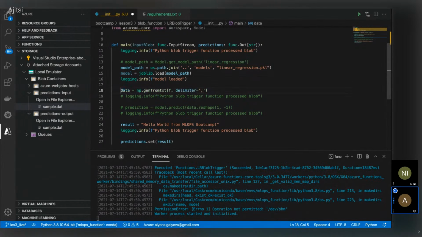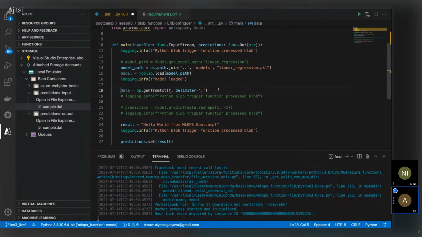Now I need data. Here the problem is, if I just use the old approach, numpy again from text.txt, I will get an error, because it's expected to have a file. But what I'm getting is not a file, I'm getting a stream of bytes.